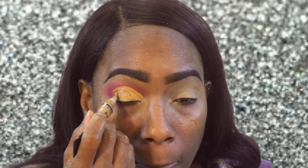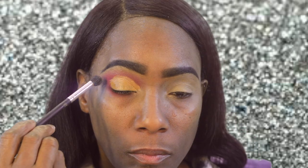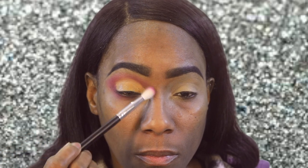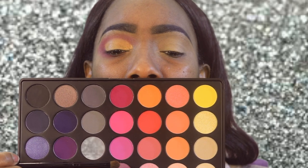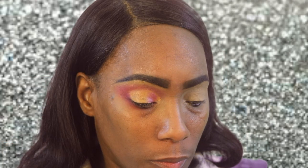Now I'm just gonna go ahead and clean up that area down there. And I'm gonna use the LA Girl to do that, and cut the crease. I think I'm gonna go with this one first. I almost wanna go here first and then here, and then here. Now I'm just gonna flip the brush over and go in with that third color down.